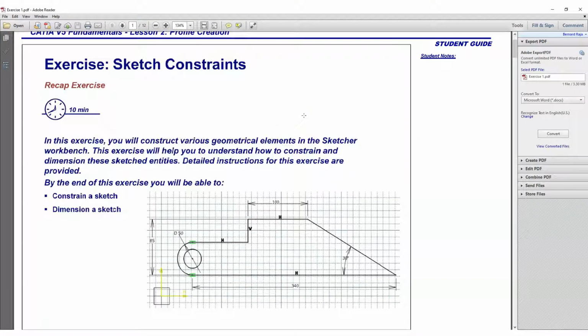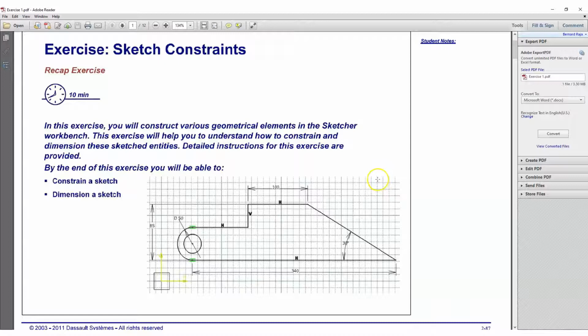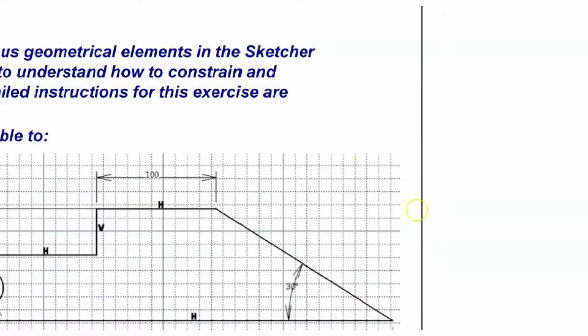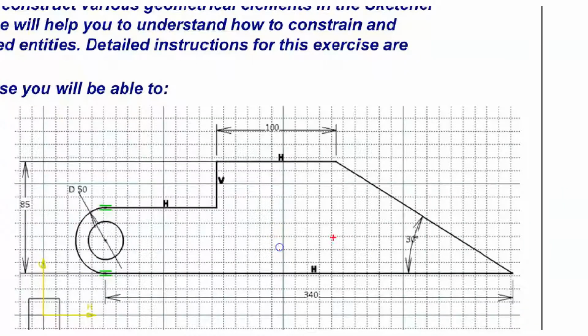The objective for me is to create the sketch. When you start creating the sketch, understand the criticality of the dimensions, the first important thing, right? In this case, what are the dimensions I need to apply? The moment you want to create any basic fundamental sketch, first understand the dimensions with reference to the absolute axis. For example 340, and this is 85, and this is 100, and this is 50. These are some of the critical dimensions, and we need to ensure they are implemented in the sketch.